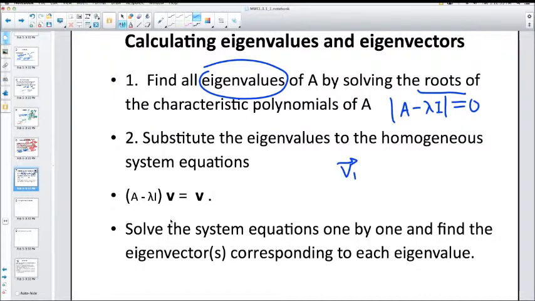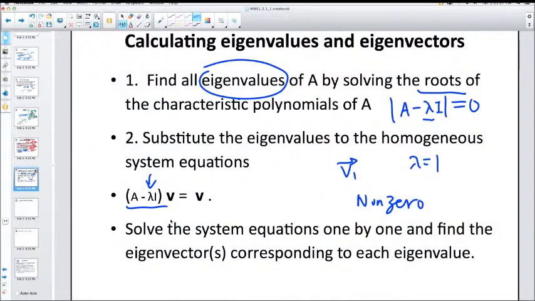And then all you need is to put in the particular lambda, let's say lambda equal 1. Then you replace the lambda equal 1 here, and we know it's going to be singular. That comes from the definition. So if you know it's singular, you're going to find the non-zero solution. Again, the key word for you to understand is the non-zero. Once you can get the non-zero solution, I get an eigenvector.